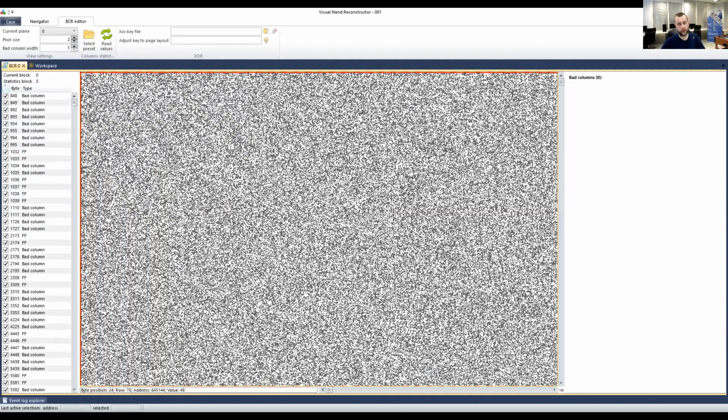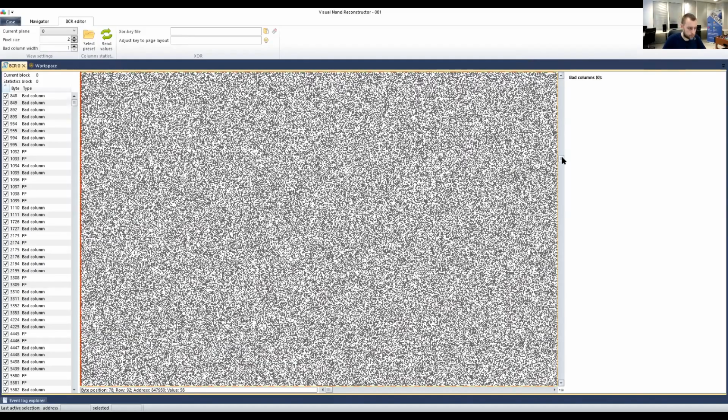Right, but here's one important thing. For statistical analysis, for now, we use only one block, one particular block. So you have to make sure that you selected a non-empty block, right? You have to scroll down. Well, I apologize, in this particular dump, I don't have empty blocks because it's just a chunk of a dump, right? But in a real case scenario, you have to find the block at first, right? You have to scroll down, find the block, and then you just need to click somewhere, right?